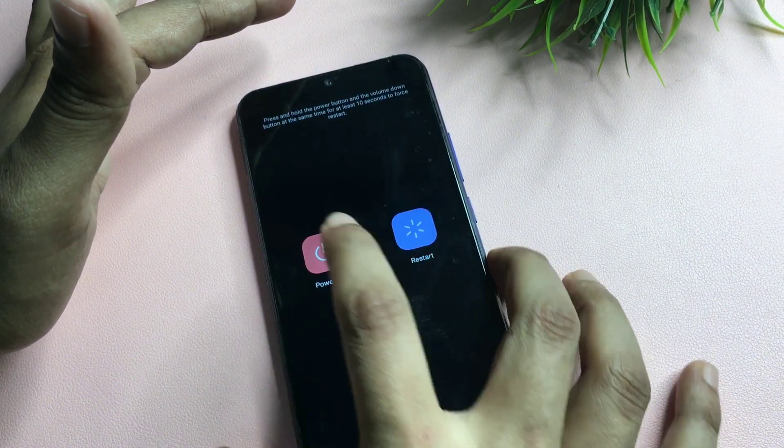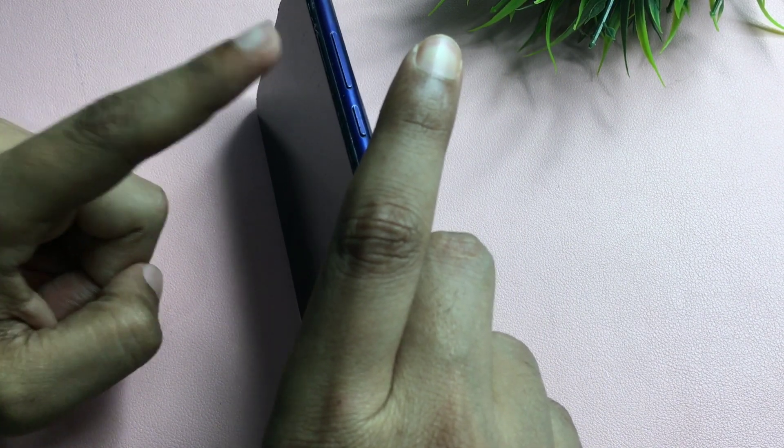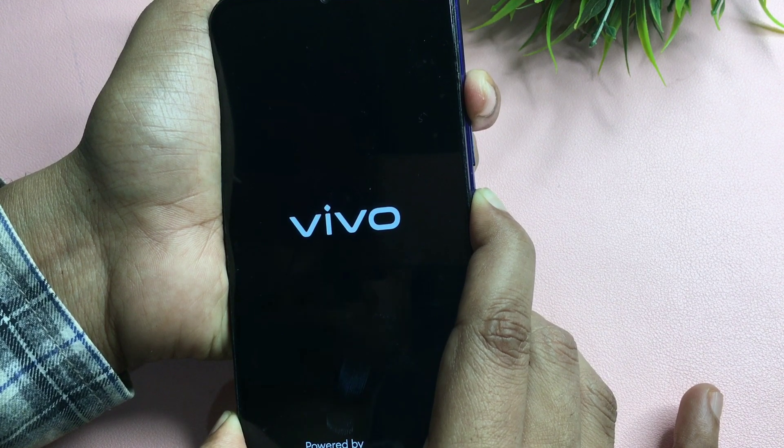First, power up your smartphone. If your phone display goes dark, your phone is completely powered off. After it goes dark, wait a few seconds until it's completely switched off. Then press your power button and volume down button at the same time and hold until you get a display. When you get that display, release the volume down button and hold the volume up button. When you get the next display, release both buttons at the same time.